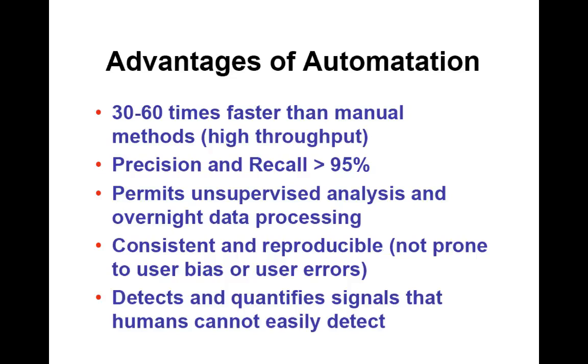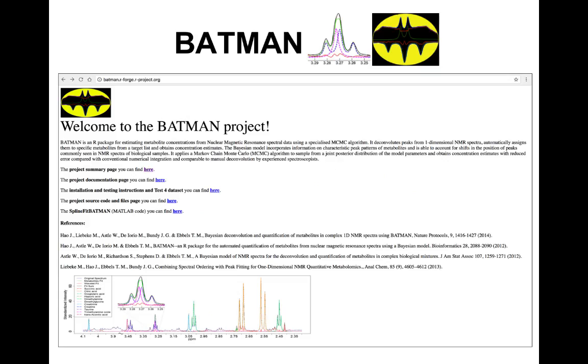It also allows you to do something overnight. People get tired. We used to do a lot of manual analysis. Mark has done that manual analysis. Manoj has done manual analysis. They've all aged tremendously from doing this. So it's tiring. If you let a computer run overnight, you can get hundreds of spectra fit. And in some cases, it's able to pick out things that people, because of their biases or lack of knowledge, cannot easily detect. So in some cases, the computer does better than humans.